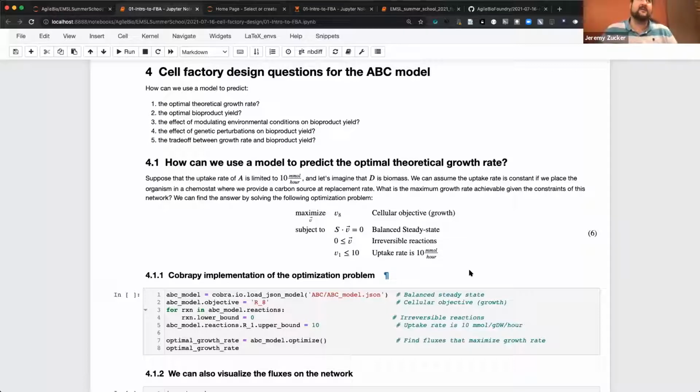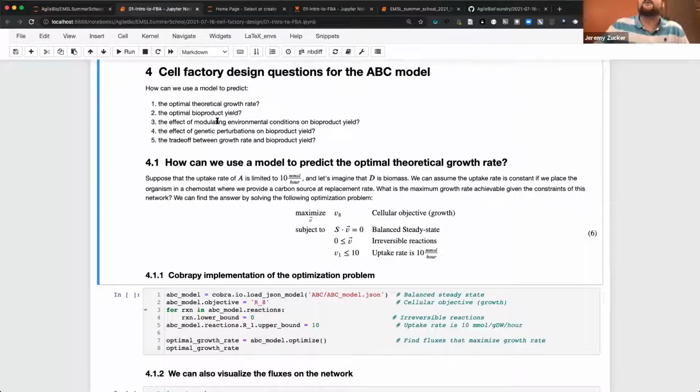And so, one of the critical questions that converts a toy that's in the lab to something that can be expanded to economies of scale is if you can get certain yields out of your bugs. If you can achieve a certain titer, rate, and yield, then all of a sudden it becomes economically viable, and you can start to displace industries, ways of producing chemicals from petroleum, for example.